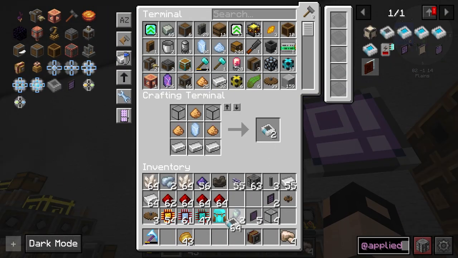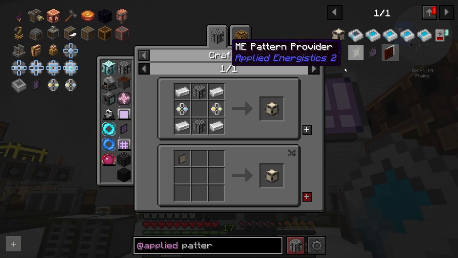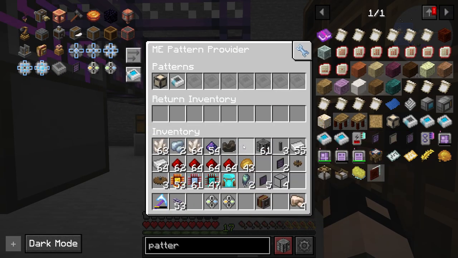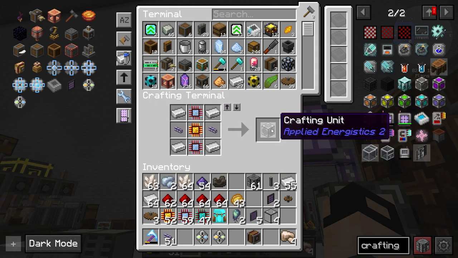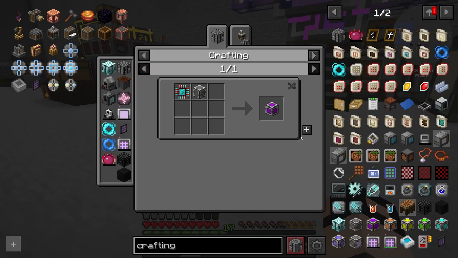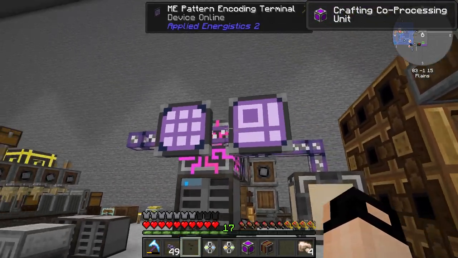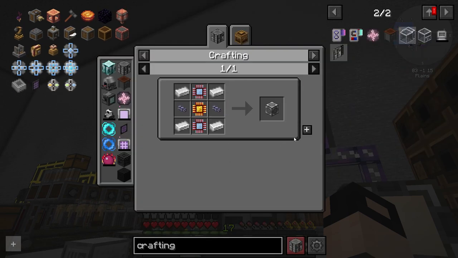We crafted a stack of blank patterns. An ME pattern provider, which basically provides the patterns into the molecular assembler. Then we needed some crafting units and crafting processors or CPUs, which are needed for the crafting. Without them, you cannot craft anything. You cannot use the molecular assembler. It's basically like a computer processor.